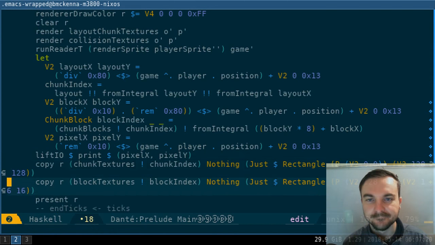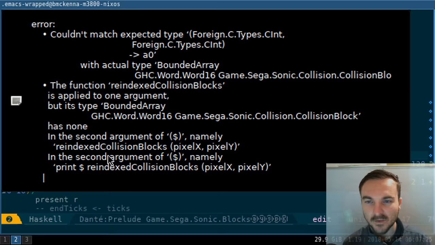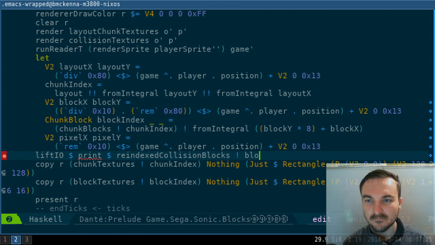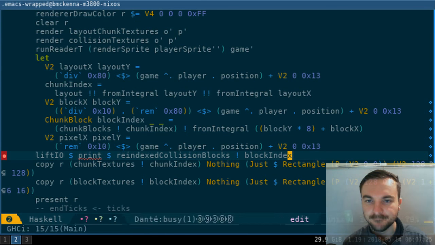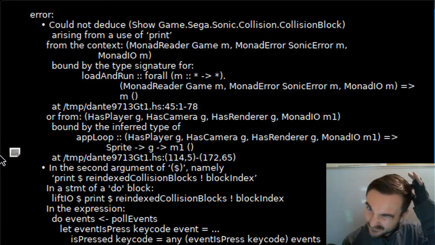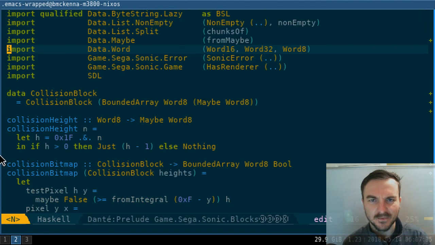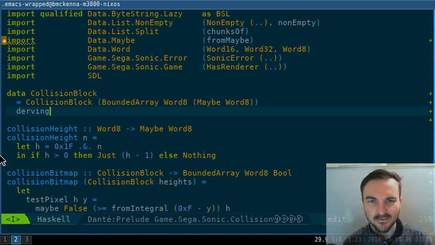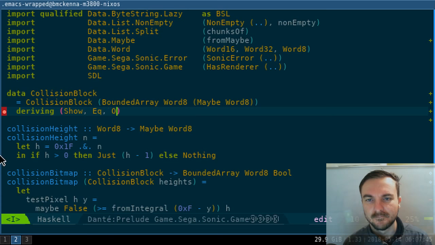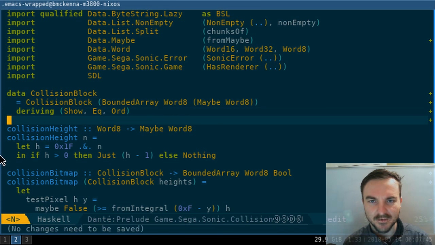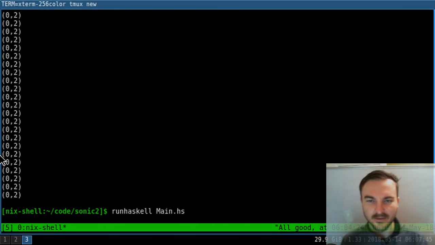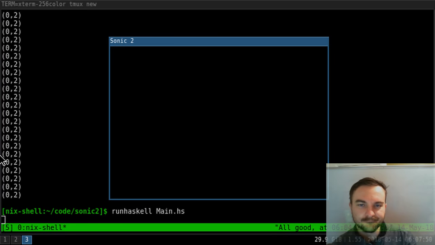Okay, block index. Does this work? Is this what we're meant to be doing? Right, so it doesn't have collision block. I always need to get in the habit of deriving. I don't do this enough. I should be deriving that more.